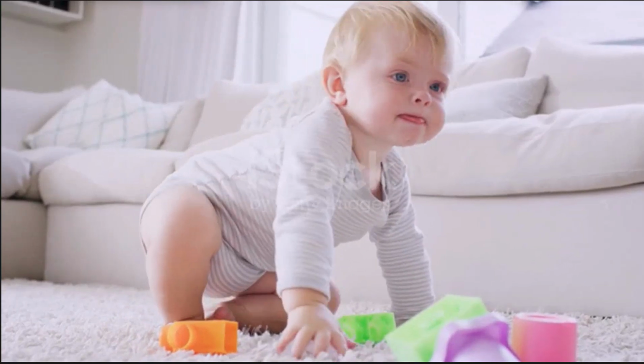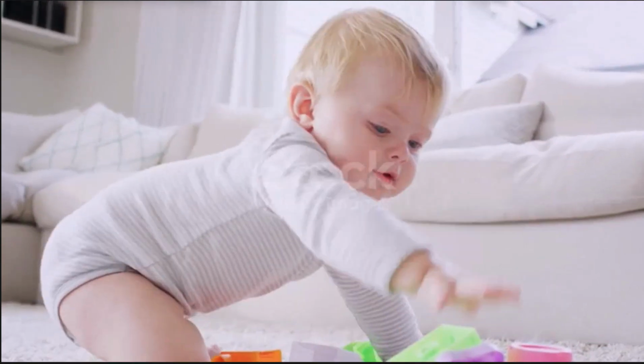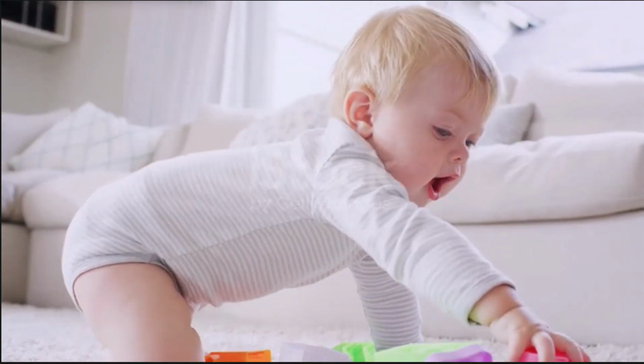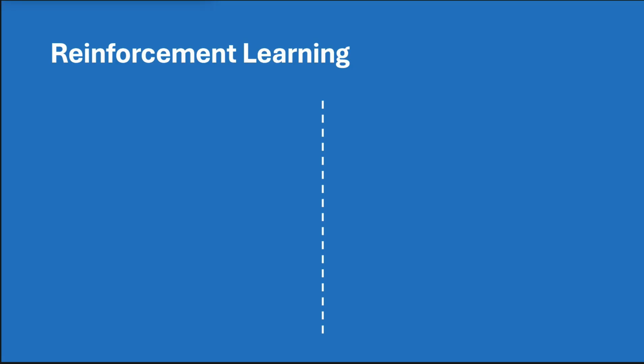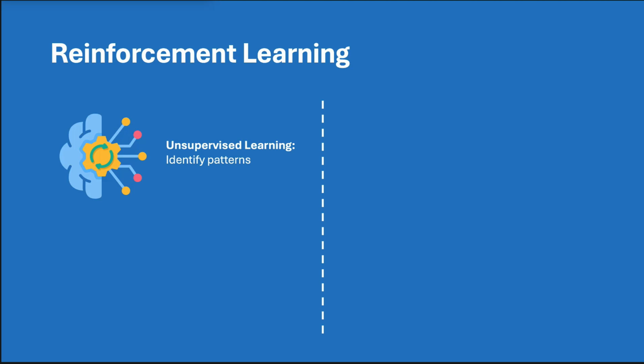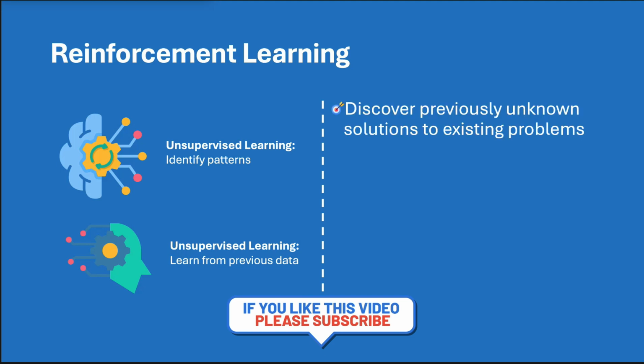Reinforcement learning is much like early childhood learning. A toddler observes something, takes an action, receives positive or negative feedback, and then adjusts their future behavior accordingly. Reinforcement learning, along with unsupervised and supervised learning, forms one of three major branches of machine learning. While unsupervised learning aims to identify unknown patterns in unlabeled data, and supervised learning focuses on learning patterns from previous labeled data, reinforcement learning tackles two distinct objectives.